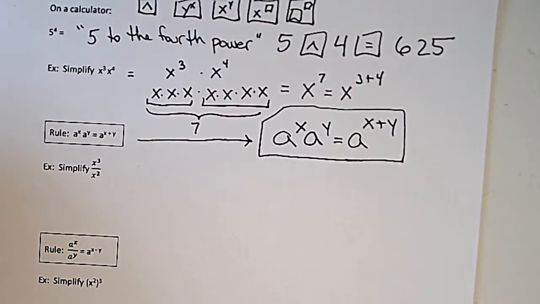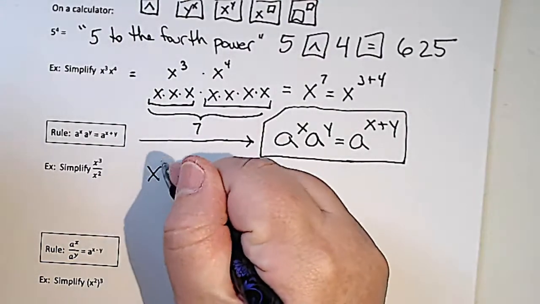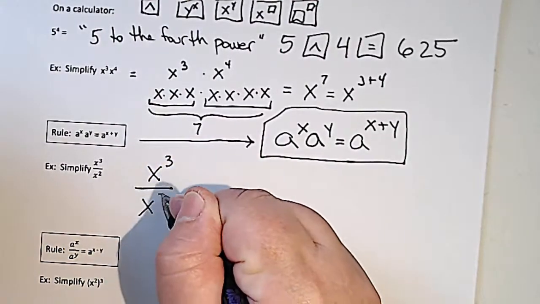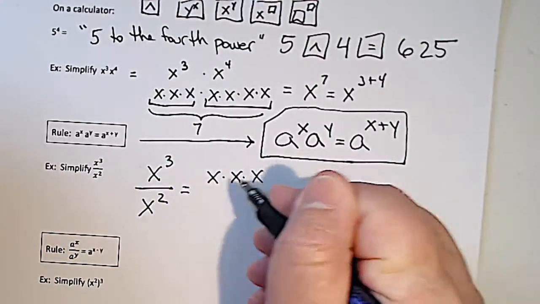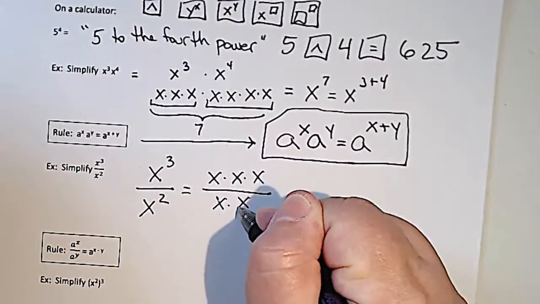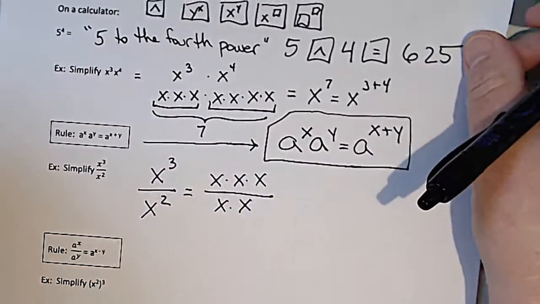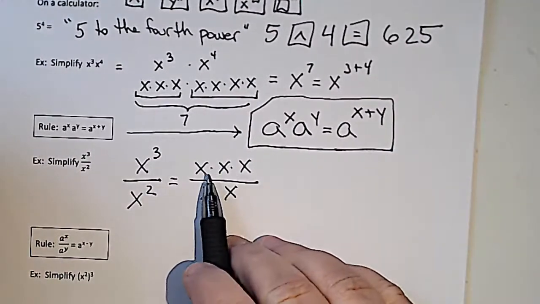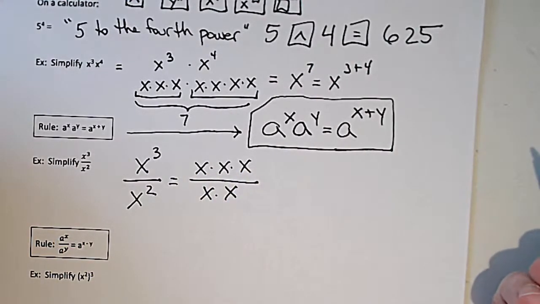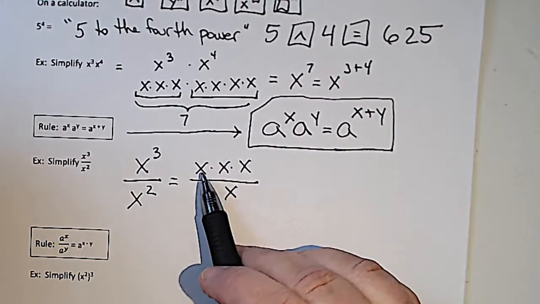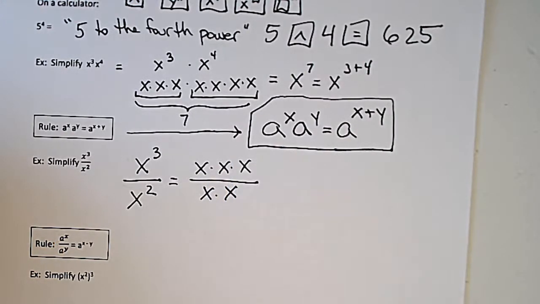Okay, what if we're dividing? Well, hopefully you've got some ideas about what this will be, but let's give it a try. 5x cubed over x squared. That's x times x times x all over x times x. Now, an aside, I don't actually have to write in the multiplications. If I just write the x's next to each other, it is assumed that there is multiplication there. I'm writing them in to emphasize that this is multiplication, just to have something to remind us.